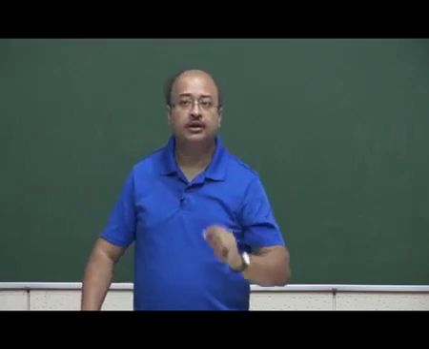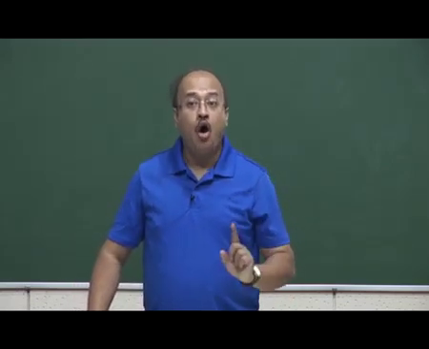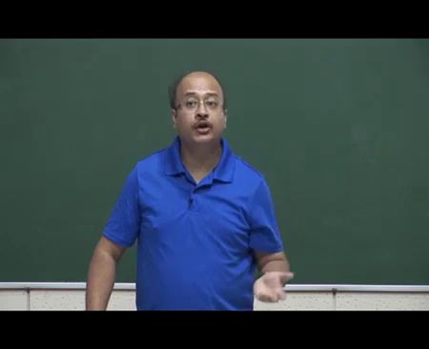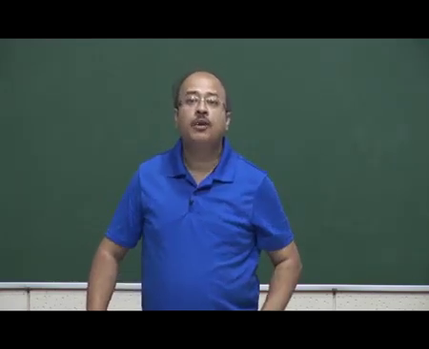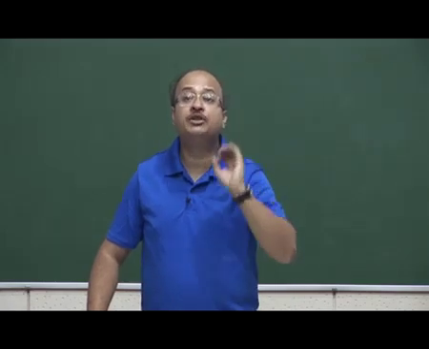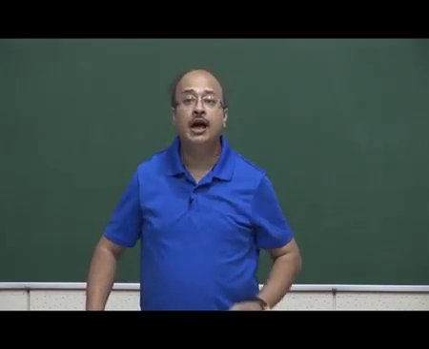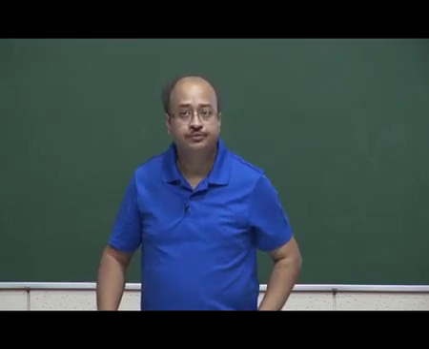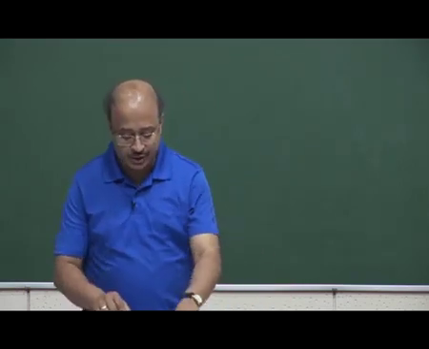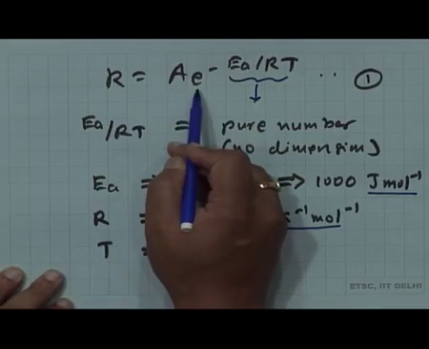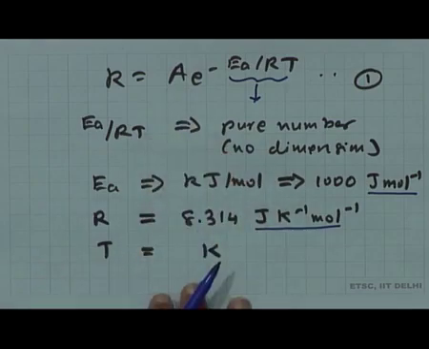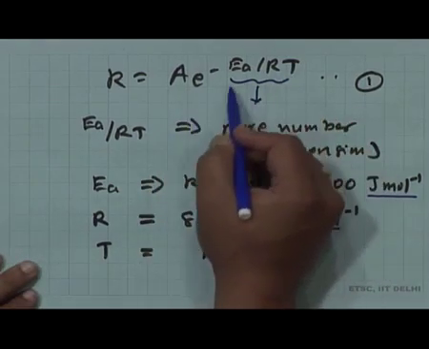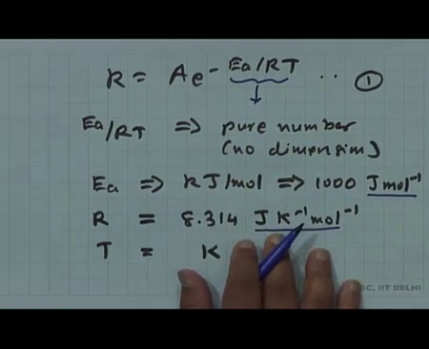That's why it also becomes a very important checkpoint for you to see whether you have written the equation correctly, or even if you do forget, you would always remember that I need to have a dimensionless power, that means exponent. I need to have a dimensionless quantity out there, and hence it has to be EA over RT. Now once that is settled, you come back to this equation, k is equal to A e to the minus EA over RT. So this A, then what is going to happen, because this e to the minus EA by RT is a pure number, A has to be equal to k in units.